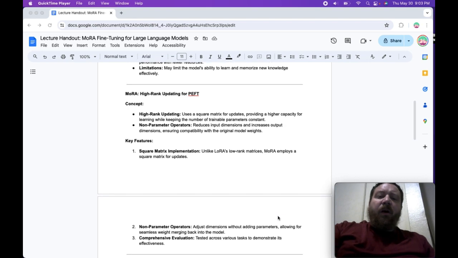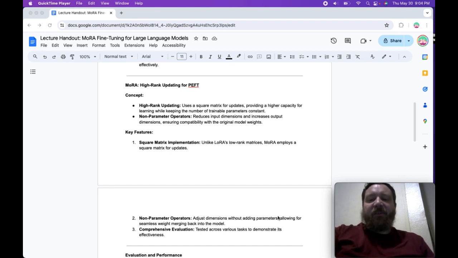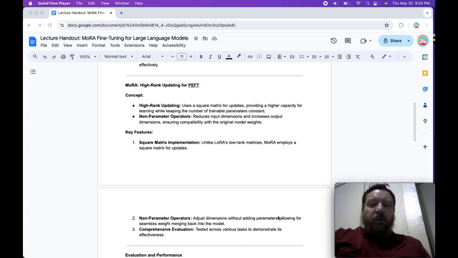And then MoRA, on the other hand, goes a bit into the mathematics behind the models. If you aren't aware of the mathematics behind neural networks, to me the mathematics is that they're essentially stacking matrices, right? If you understand what a matrix is, then you understand how a neural network works, because it's like a stack or a layer of matrices, right?